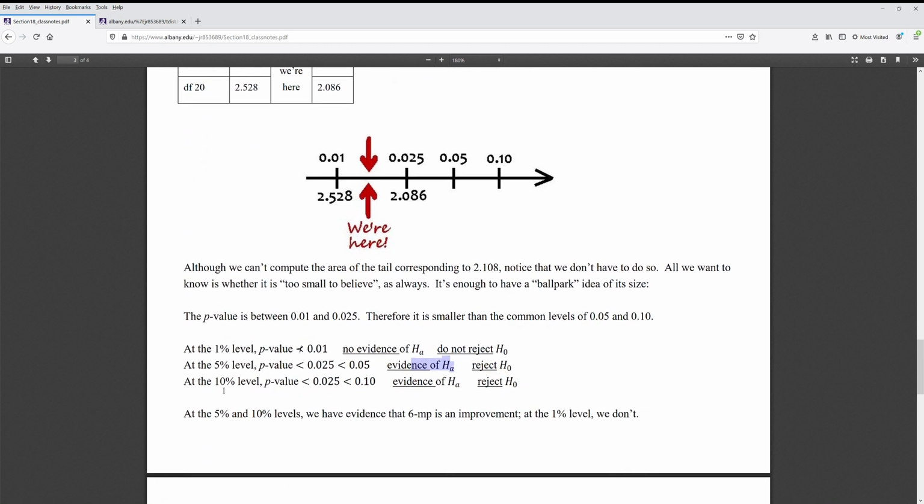And at the 10% level, exactly the same. It's less than 10%, so we'll reject H0. We'll find evidence of HA. At the 10% level, if happening less than 10% of the time through random chance makes it suspiciously unusual, then yes, this sample is suspiciously unusual. We'll reject the theory that the drug works the same as the old drug. We'll find evidence that it's better. Specifically, we'll reject the theory that the average remission time is the same as the old drug. We'll find evidence that it's lower. Lower remission time is better, of course.